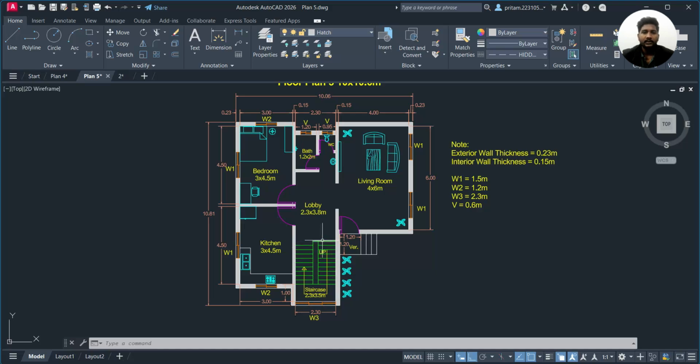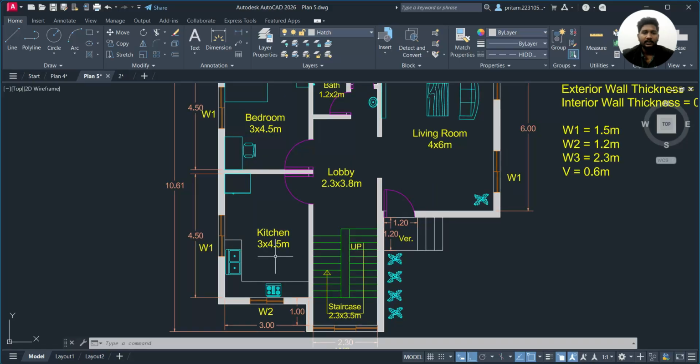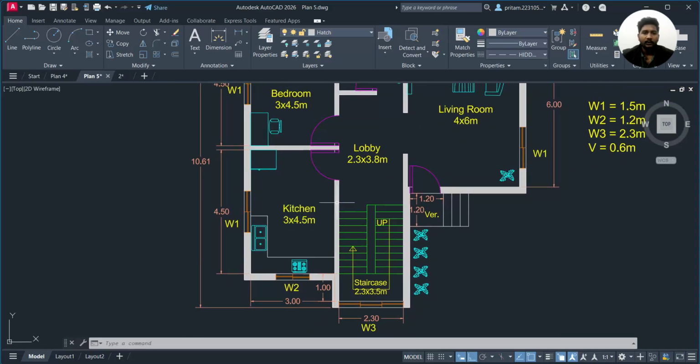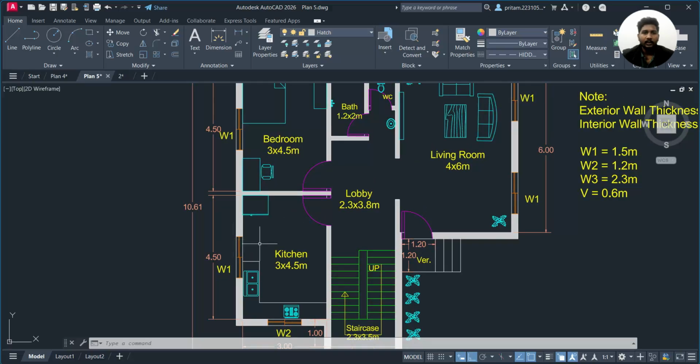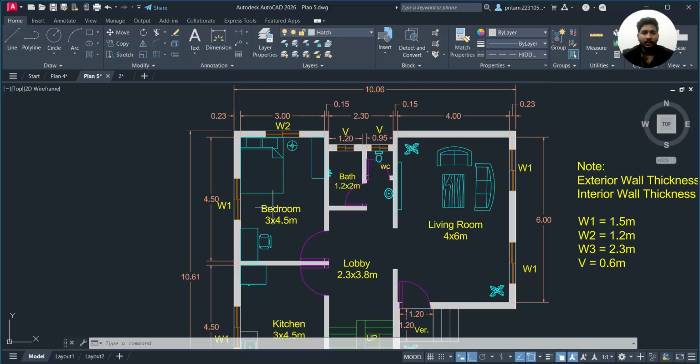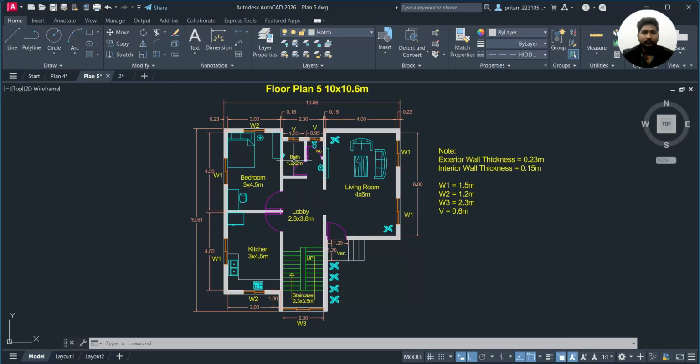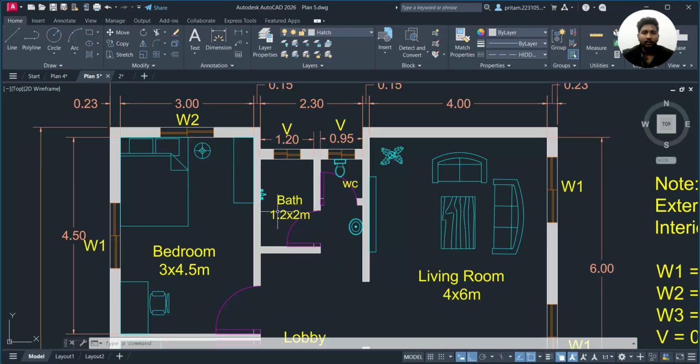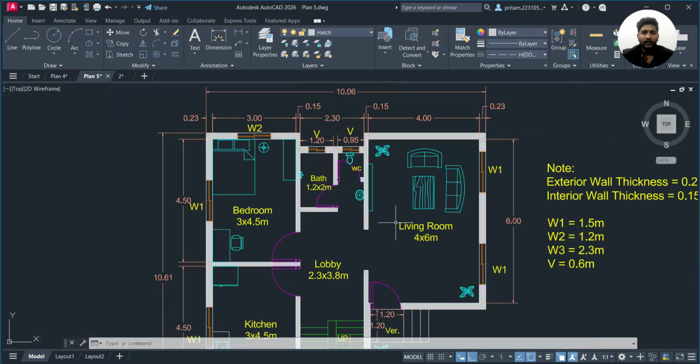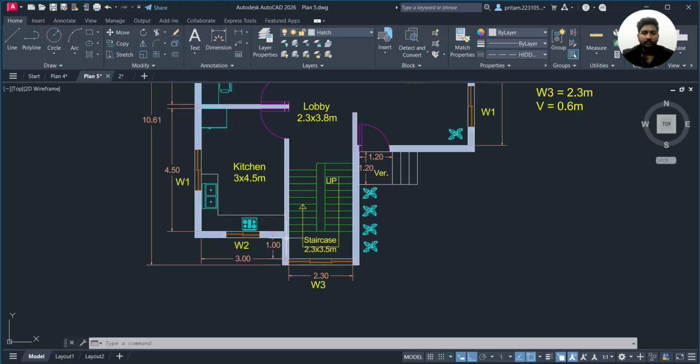We have provided 20 stairs here. We will see in detail how to provide it and what the landing size is. Then when you pass on here, you can see the kitchen part that we have added. Don't look at the dimensions, we just have to see how it is made. Then the bedroom is about 3 meter across 4.5 meter. This is the way we are going to do it. For the bath, we have taken this much part inside, and we will see how to make it. For the staircase also we have taken this part outside. So we will see in detail how to do it.